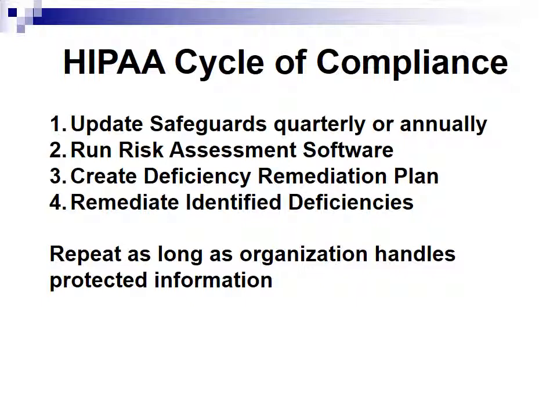2. The organization will conduct a formal, semi-quantitative risk assessment. 3. Based on the results of the risk assessment, the organization will create a deficiency remediation plan that includes tasks, assignments, and scheduled completion dates. And 4. The organization will execute the remediation plan over the rest of the quarter. This process will be repeated quarterly as long as the organization continues to handle protected information.